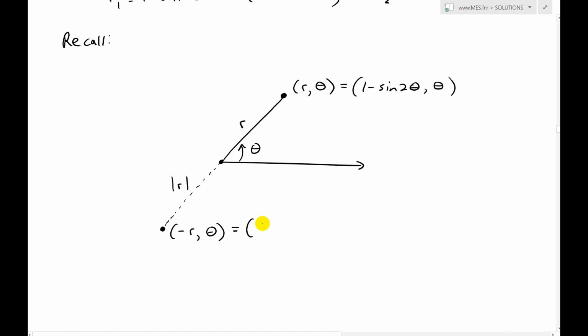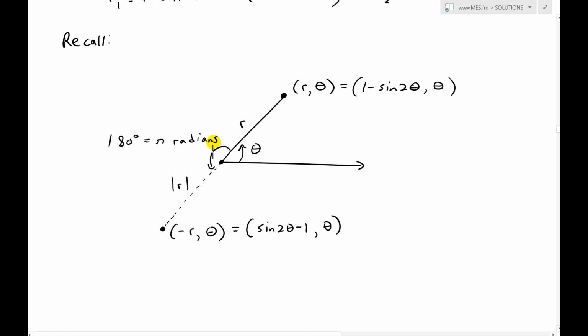This just becomes sine 2 theta becomes positive, this becomes negative, minus 1 and theta. But also note that if instead of using this theta, let's say we used an angle all the way across here. So to do that, instead of just using that angle and using negative, what we could do is just add the angle. This is a perfect 180 degrees, which equals pi radians right over here.